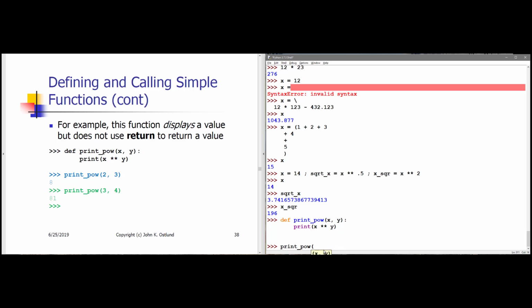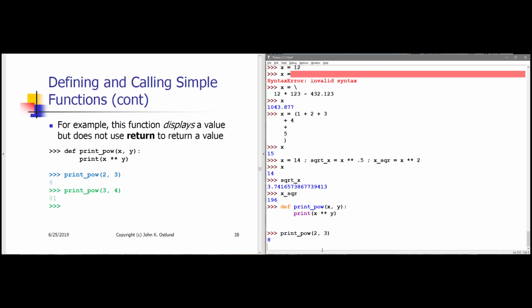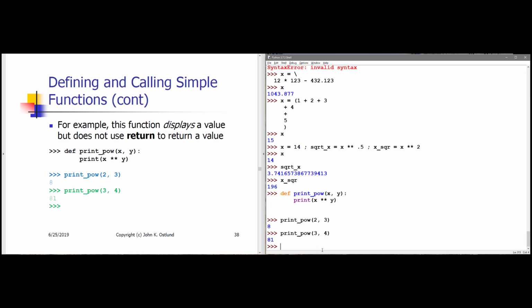And to call this function, I give the name of the function and two arguments. Now, notice that my interactive shell in IDLE is slightly clever. It tells me, oh, printpal wants to receive two arguments that will be stored into these parameters x and y. So I'm going to say 2, 3, and that's going to compute 2 cubed, which is 8. Or if I say printpal 3 comma 4, that's going to be 3 to the 4th, which is 9 squared is 81, and so forth.